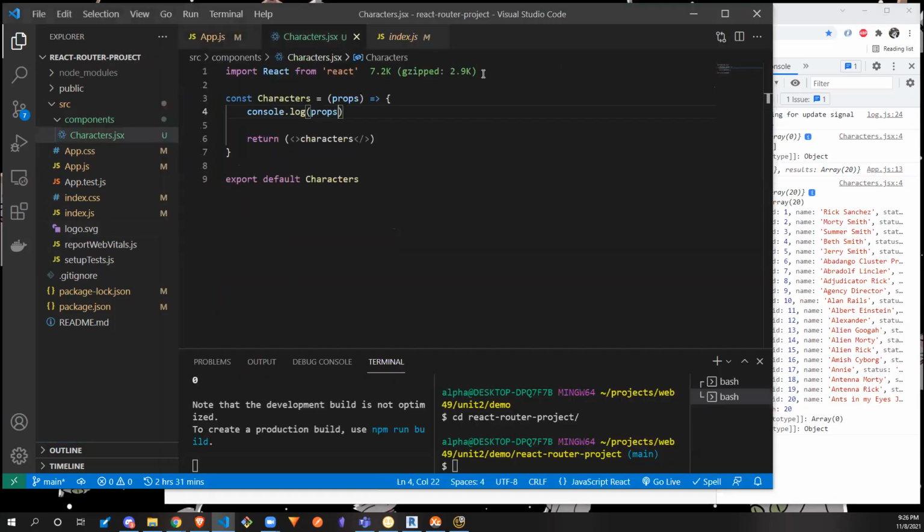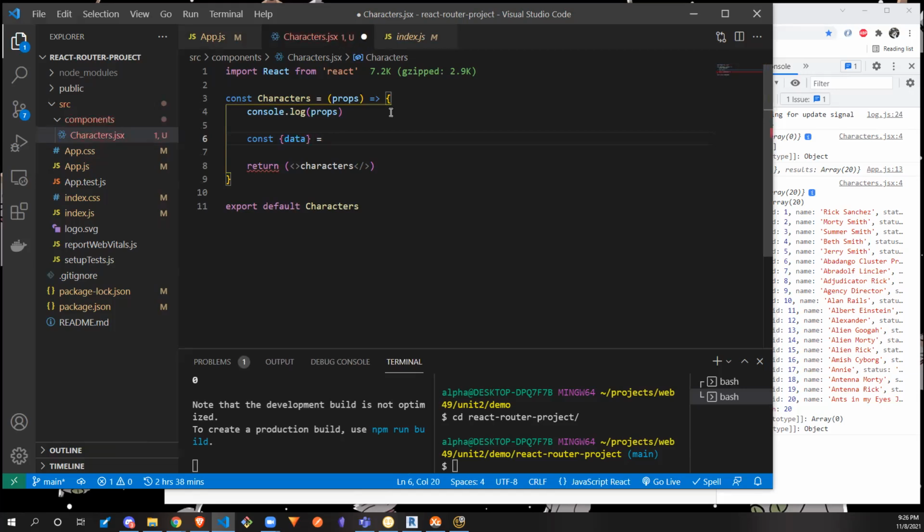So if we wanted to destructure this a little bit so we don't have to start typing props.data all the time, all we need to do is const. We know that props is an object, so we're going to use object notation, and we're going to do data. See, I keep doing this arrow function thing, and I don't know why. And we're going to do props.